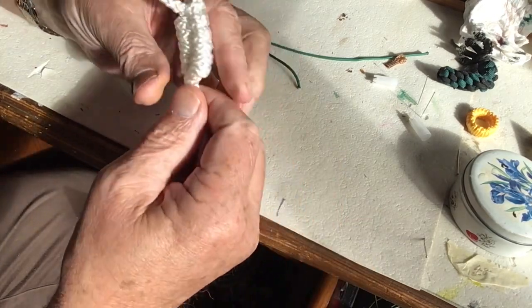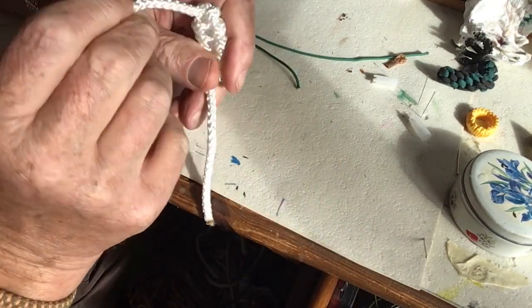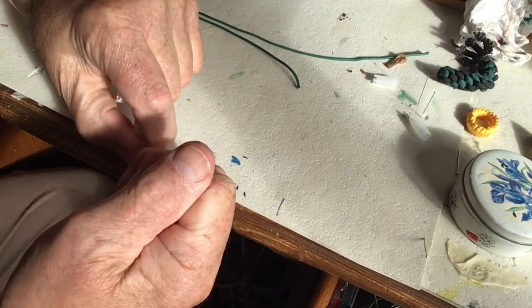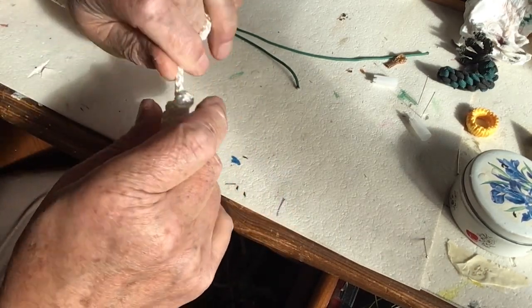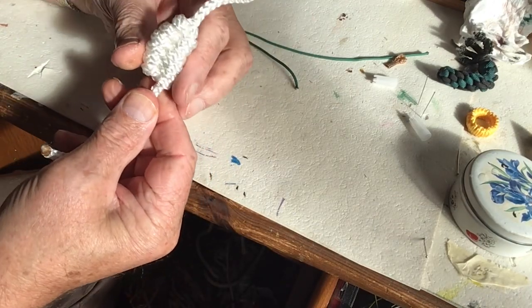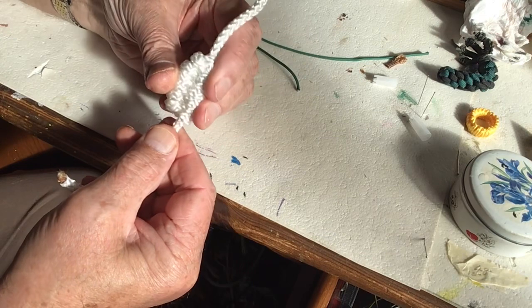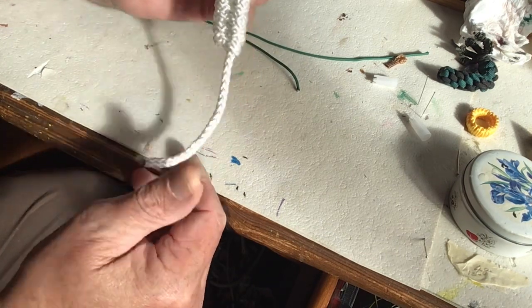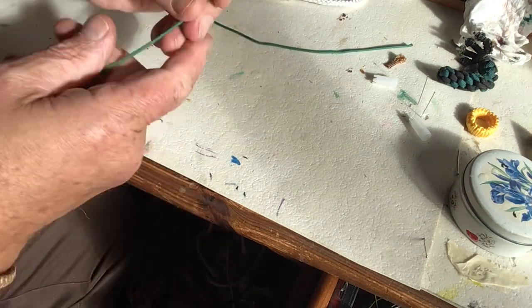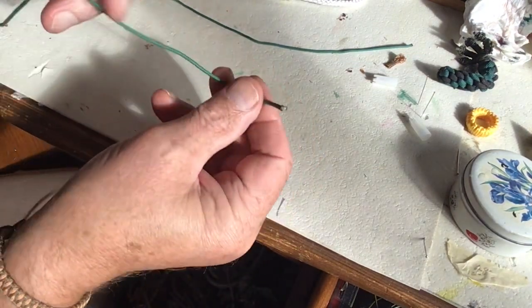Now I pulled that one down and it's caught this one now, so I've pulled them both like so, smarten them up a bit, and there's your leaf. I'm in shot still, yeah? There's your leaf. So we've done that one. Put that one there. Get the full cord. Again, it's a repeat.